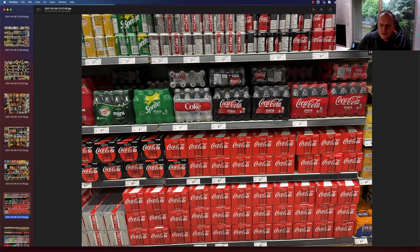Cool drinks, Coke, staple. Everybody buys lots of Cokes here, and generally you buy the little cans. In South Africa we tended to buy 2-liter bottles, but here the cans always seem cheaper. This is actually quite expensive, $7 for 12 cans. If you go to any of the other stores, the Walmarts and places like that, you could generally get it like $10 for 24 cans, or sometimes $10 for 36 cans. So, that's not a bad price.